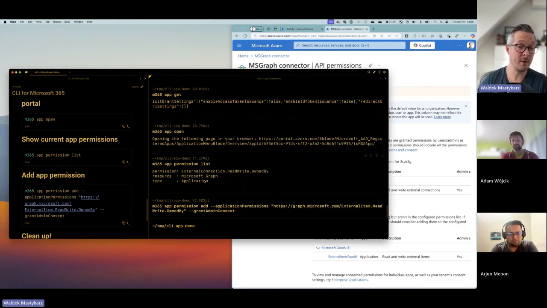Because that could also be the case, that you use the app in your project, but it isn't in your tenant because you reference an app from another one. So with this, you can add the effective permissions that are defined in your tenant, even though the app lives elsewhere. So that is really a practical way for devs.